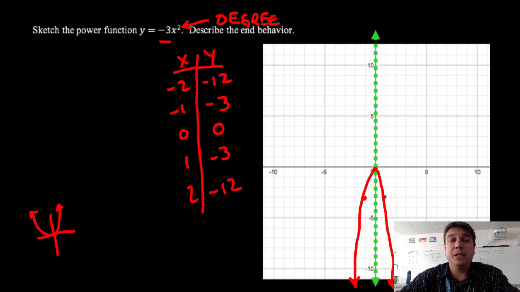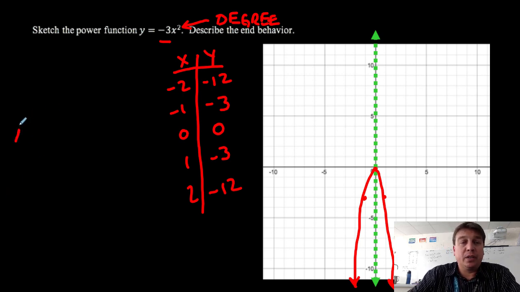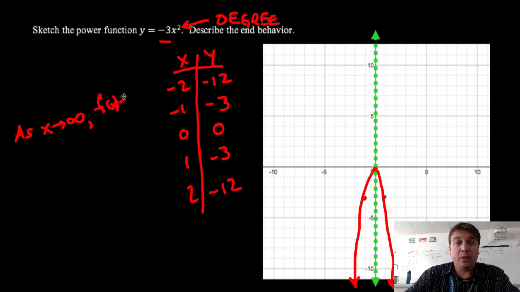Now, when we talk about end behavior, I'm just going to erase this down here, what we're talking about is what happens as x gets large? What happens as x moves to negative infinity? So that's what we're going to write here. As x approaches infinity, in other words, as we move out this way, what is the value of the function doing? That's what we mean by end behavior. Well, as x moves towards positive infinity, the value of the function is going to move towards negative infinity. You see how the function is continuing to go downwards.